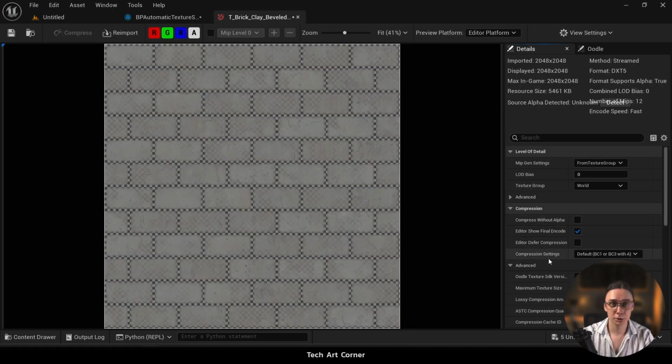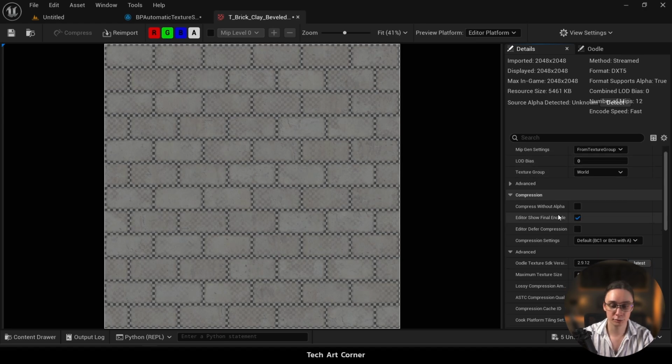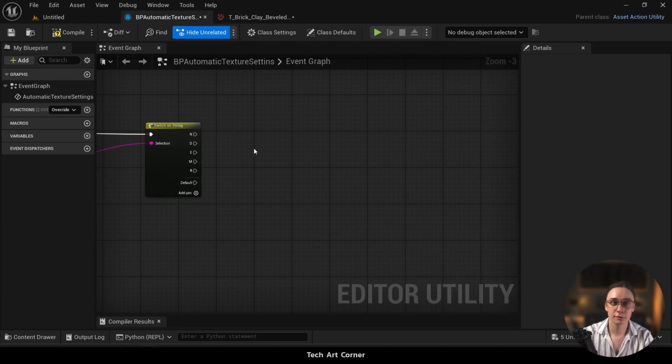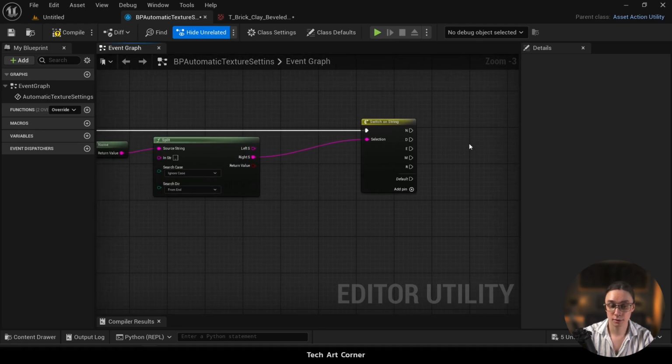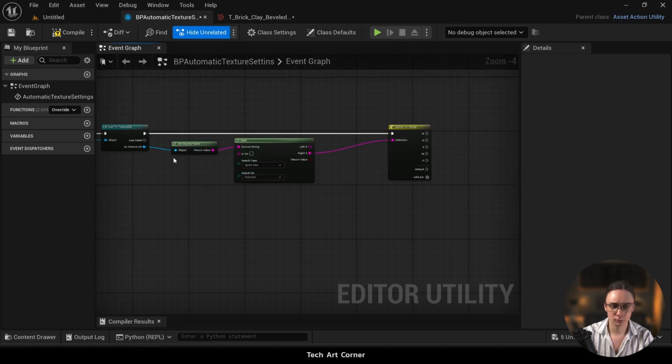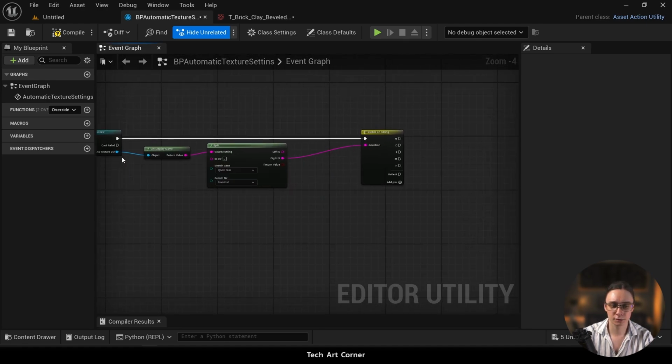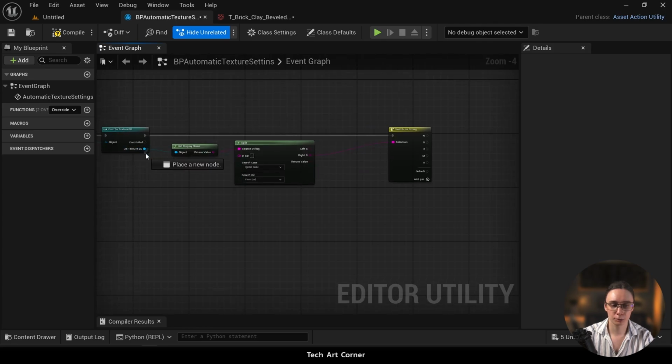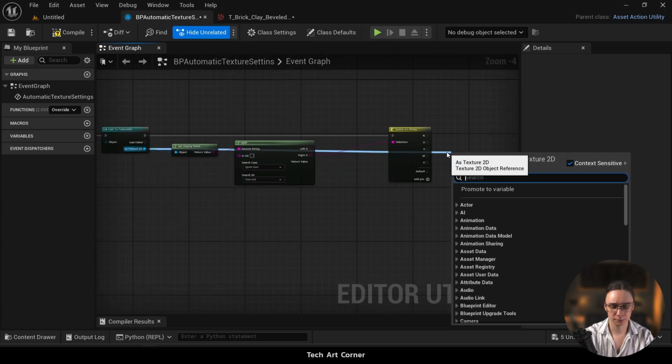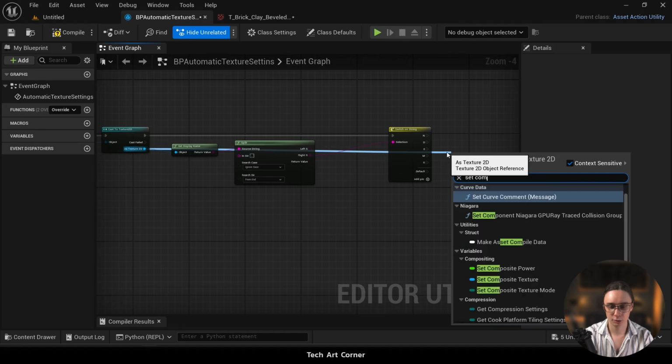For us, it's clear when we are following the tutorial, and I'm talking about compression settings all the time, but sometimes you are modifying something else and you just have to look it up. So here it is called compression settings, and there will be very likely a node also called set compression settings. It will be easier to find it if you create this node from connection to the texture 2D. Let's look for set compression settings.